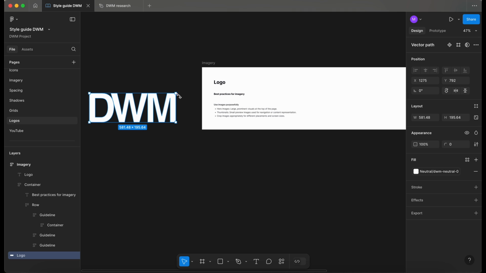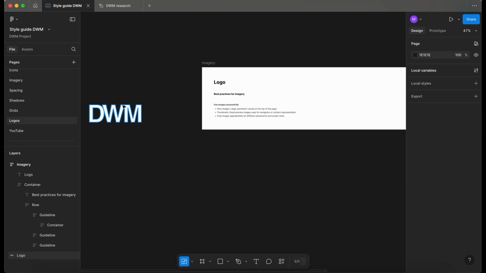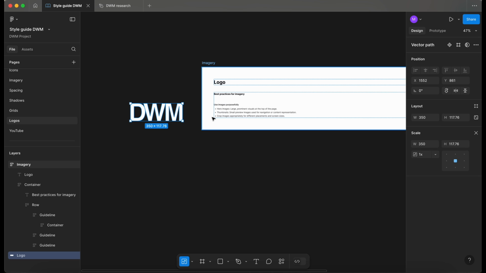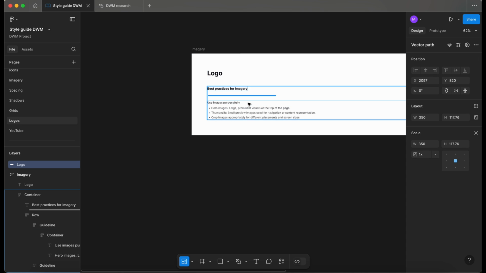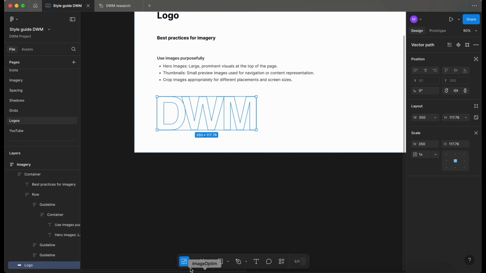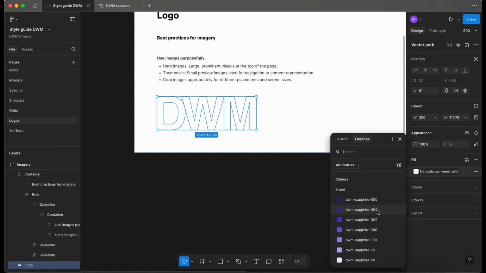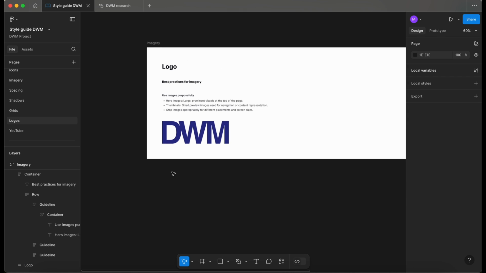Let's shrink this down a little bit. So let's change this to the scale tool and drop this down. For now we'll drop it to there, that should be okay. Let's drag and drop it here for the moment into the file. Let me change and go back to the move tool. We obviously can't see this, so let me change the color. Let's go up to brand and use brand 400 for the moment.